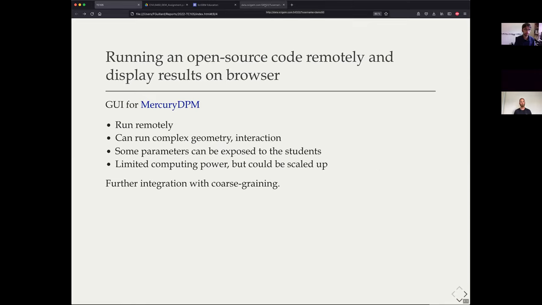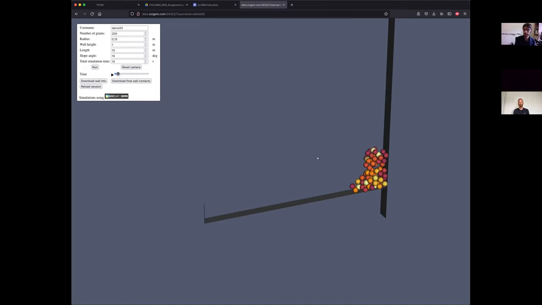So let me show you a little bit what this gives. I'm just going to reload this one. Right now I'm not going to run the whole simulation. I'm just going to try to reload the session by itself. Again, it's probably going to take a second. But as you see, this is a discrete element simulation that has already been calculated using Mercury on the server, and so that's pretty much the same geometry as what we were asking the student to build. So just with a slope and a wall here, except now because it's a full discrete element software, we have many grains and we have realistic contact interaction between the grains. Even if the grain shape is probably not quite rocks, it's quite nice. And so we can run that, see how the grains move around.